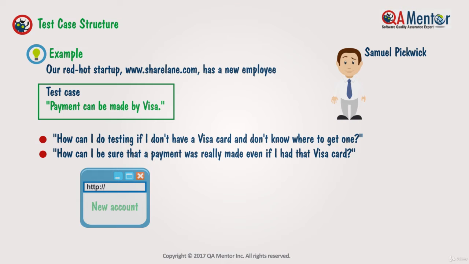For example, create new account and log in, find a book to buy, put it into the shopping cart, do checkout. But even with this common knowledge, the test case execution will be stuck at the point where the tester enters credit card information. In other words, that test case cannot be executed by Mr. Pickwick without someone helping him.